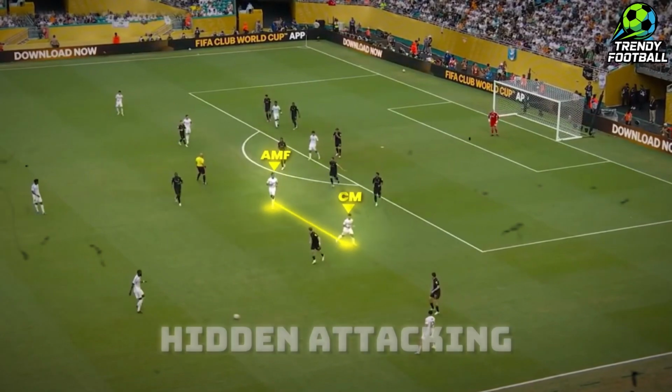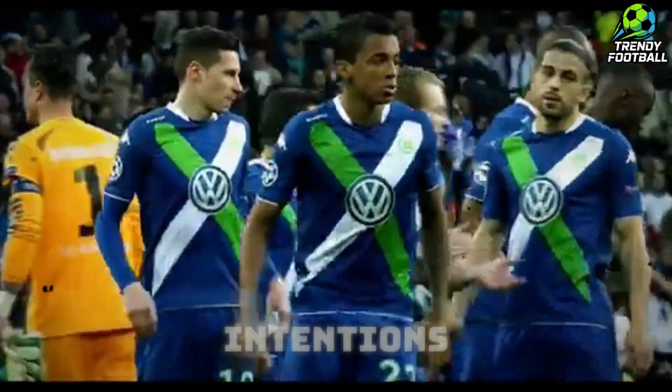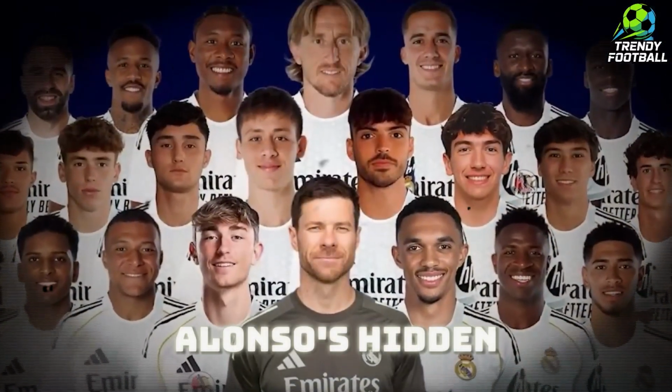Real Madrid has some hidden attacking patterns, and those genius patterns are repeated to break defenses. The movement and position of players have certain intentions. They look well trained in specific movements, and the intention is to create space. So let's break down Alonso's hidden ideas.